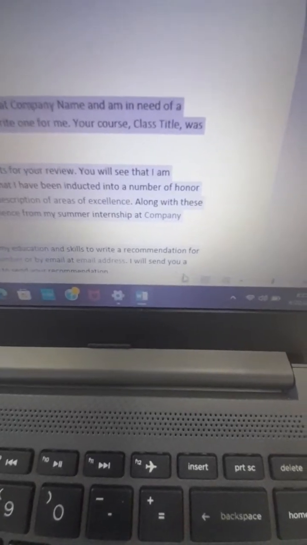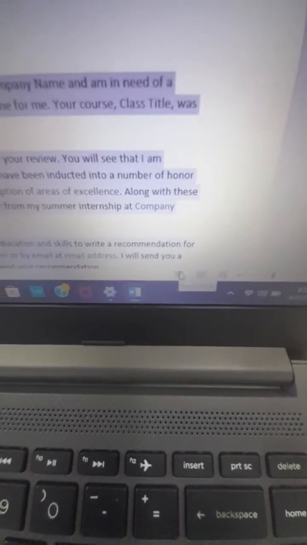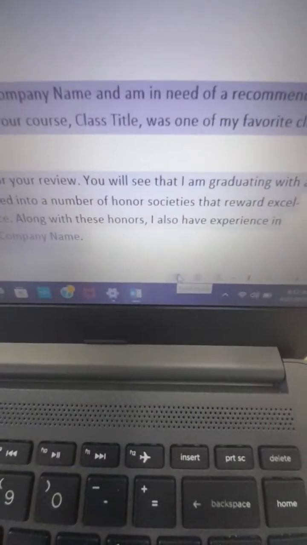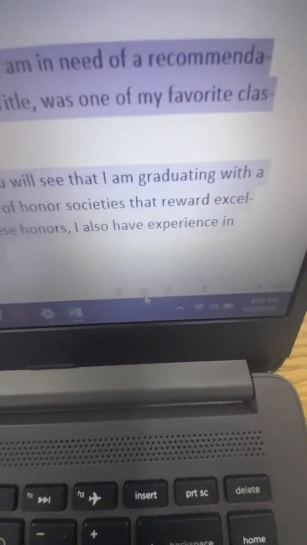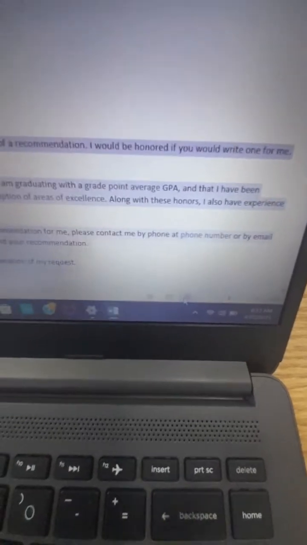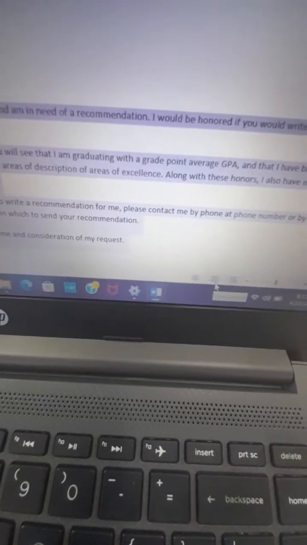You might not see my cursor brightly, but these are different outlines. You have the print layout in the middle and you have the web layout. Sometimes we accidentally click on these things and we don't know how to get back to the normal layout. The print layout is always the normal layout.